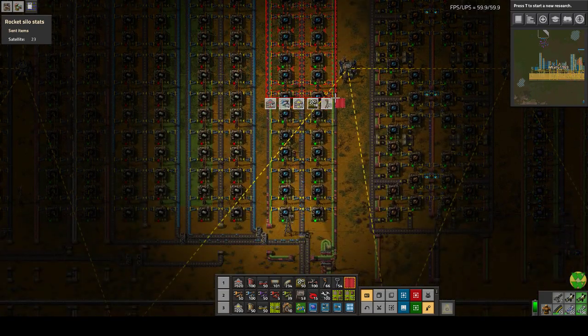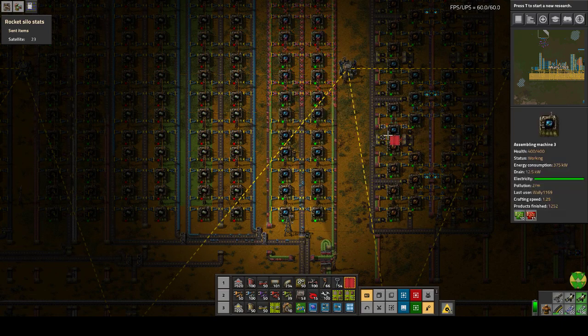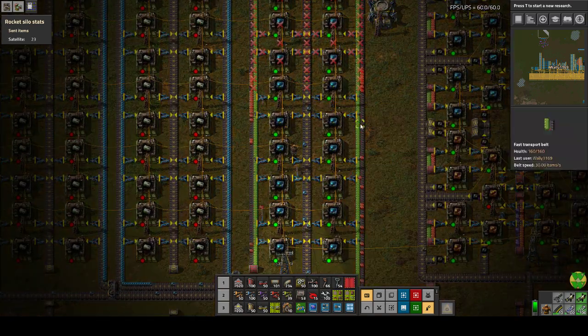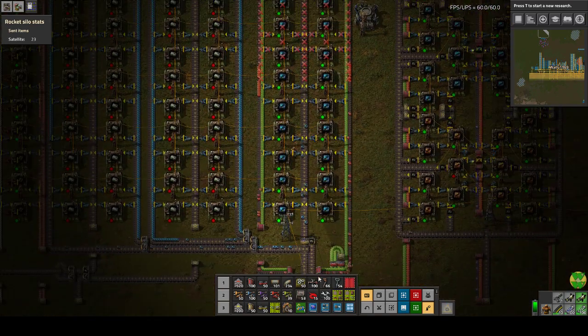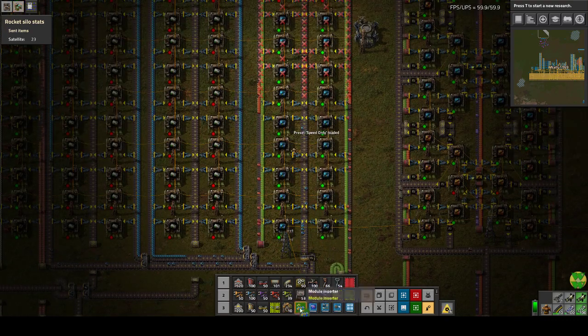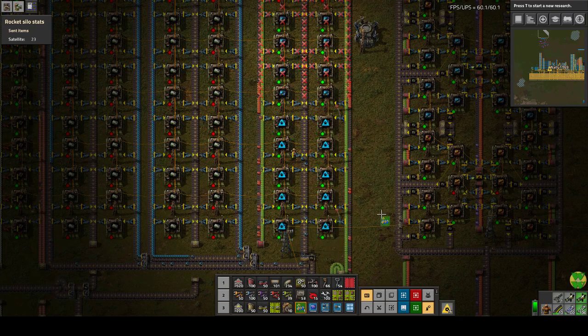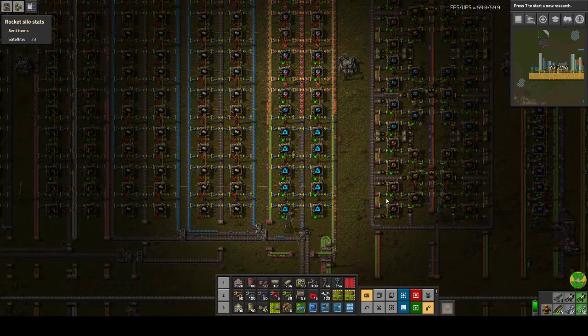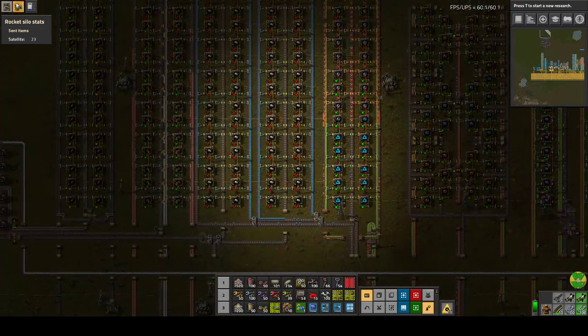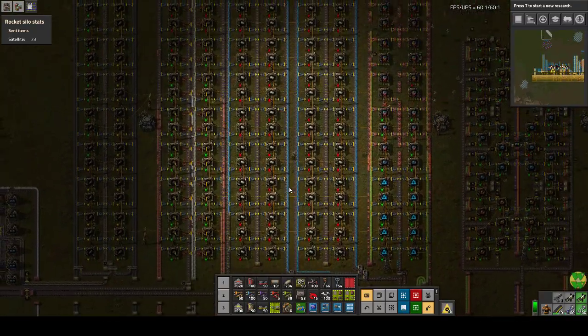So 6 of these. 1, 2, 3, 4, 5, and 6 is right here. Belt here. Might as well insert those modules because it's just speed modules. Let's bring those in. Then we needed 32 of these. We have them in 4 rows.